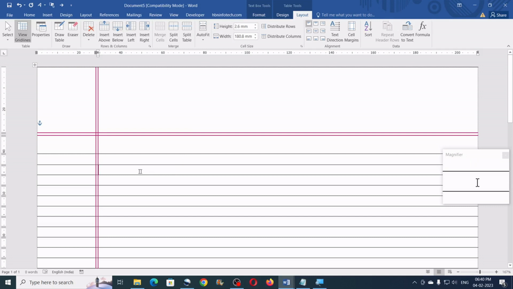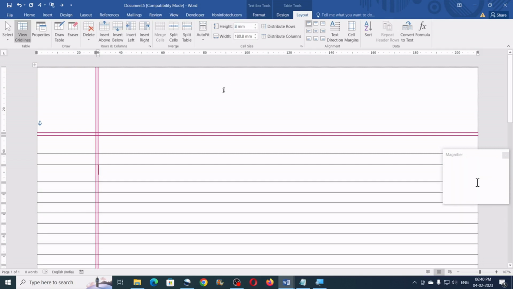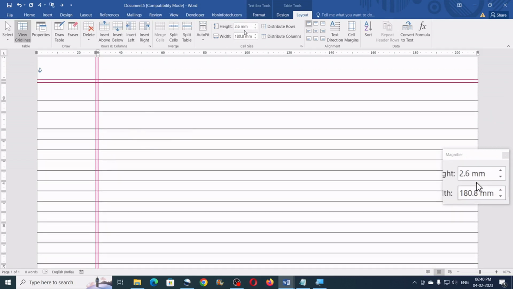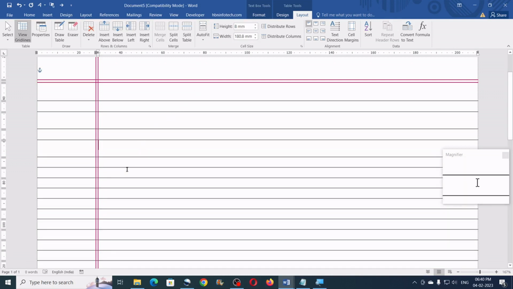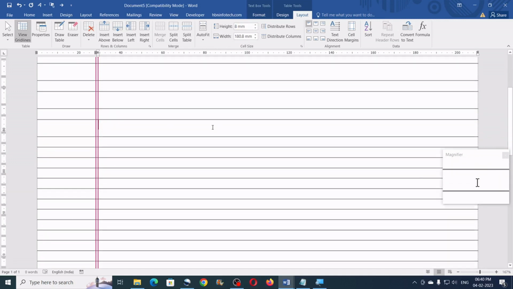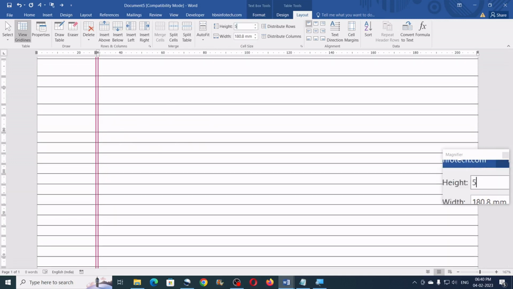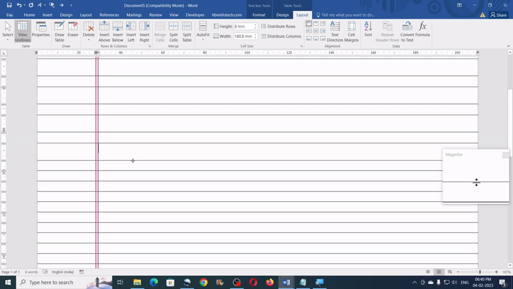And click inside the next row and type the height as 8 mm. Now you will need to continue this process. So the alternate rows will be 5 and 8 mm. So I'll type 5 and click inside the next one, 8 and 5, press the enter key, and this is 8, press the enter key. 5 and 8. So in this way you can just continue the process.